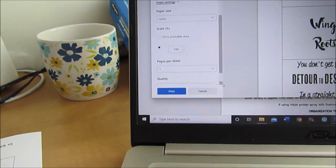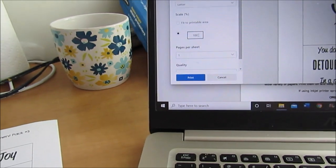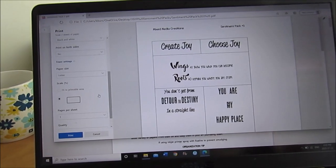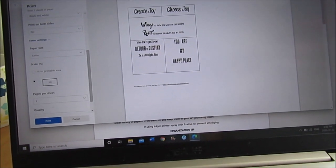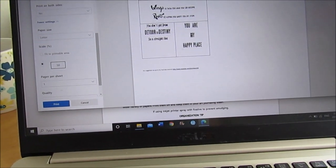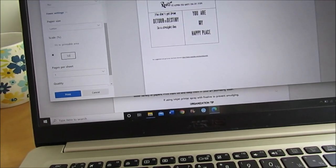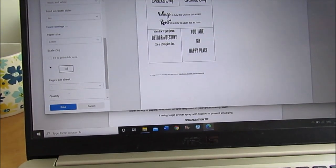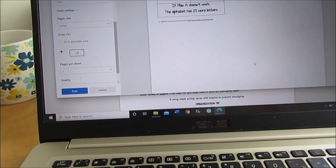Scrolling down. Now this is the easiest way. You can set the scale, 80%, 75%, and shrink it down. And as soon as you change that number, it shows you what will print on that page. And as you can see, what will print is a smaller version, so it will shrink it, but you're wasting a lot of the paper. Because page 2 is right here, and page 3 will print out on its own page, and you're wasting paper.